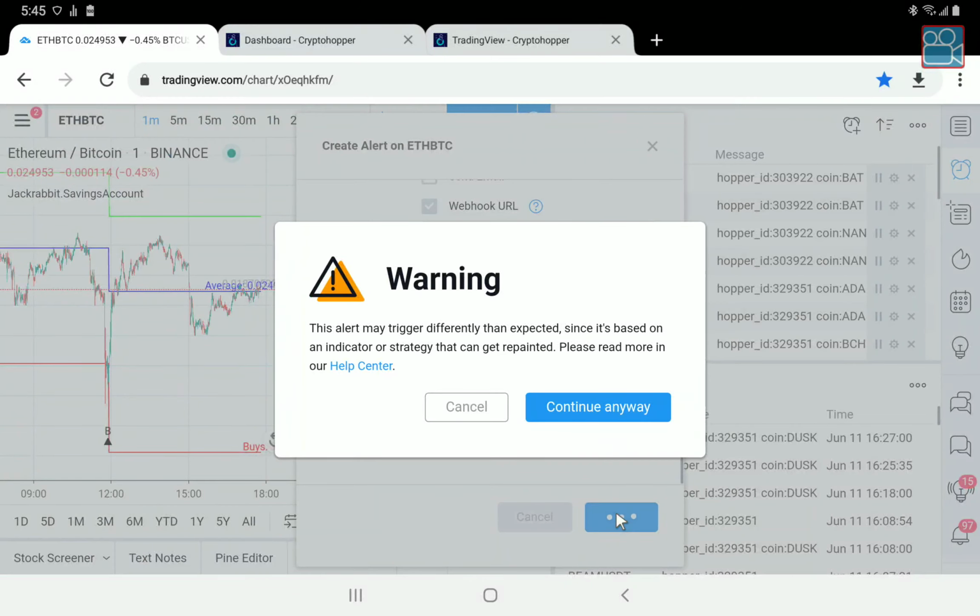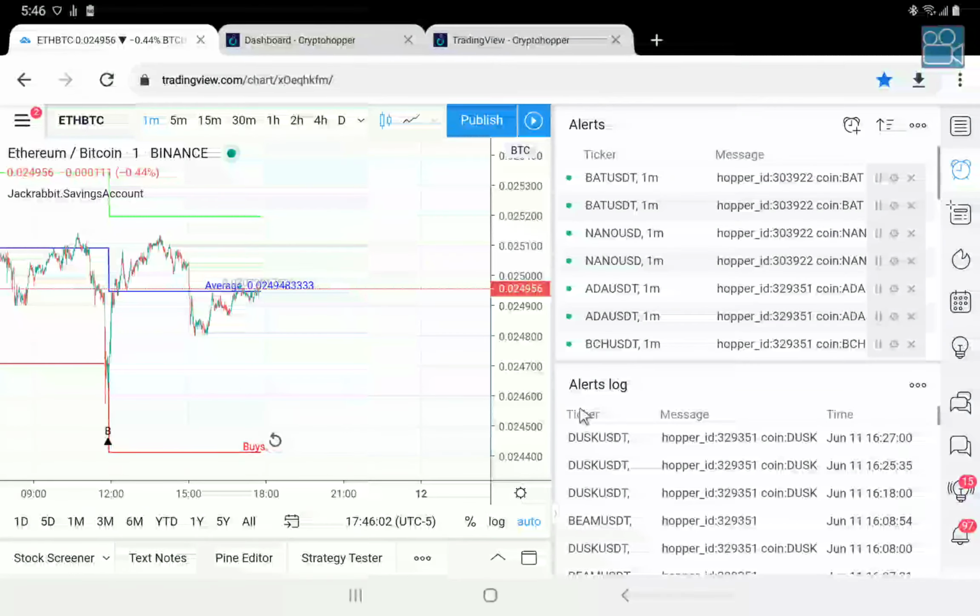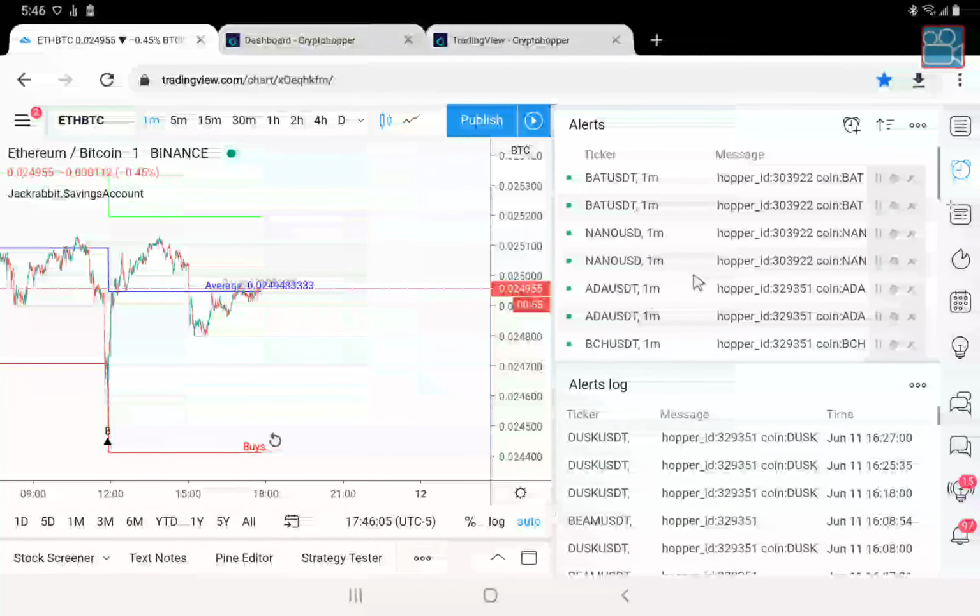click create. You will get this message. This is normal because the savings account uses real-time data. So let's see if we can find it.